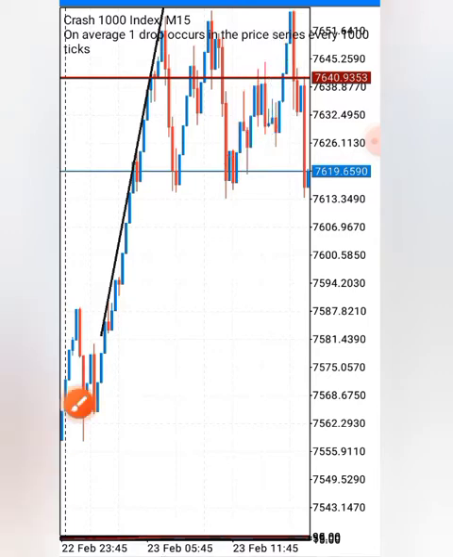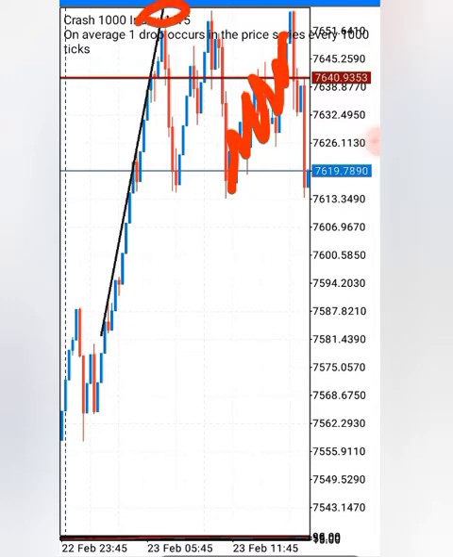Once you open your 15-minute time frame, guys, you're looking out for a spike. You're not going to swing trade. You're not going to hold it the whole day. Just looking out for spikes. So the first thing you have to do is come to your 15-minute time frame, and as the market is pushing up, look at the previous swing high.